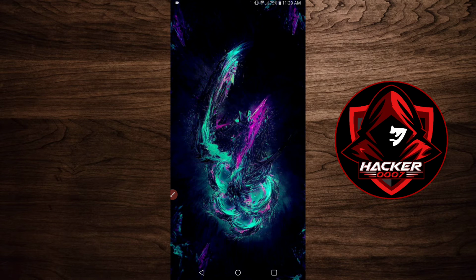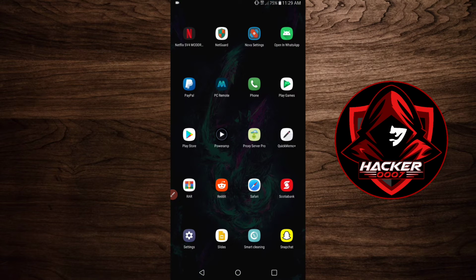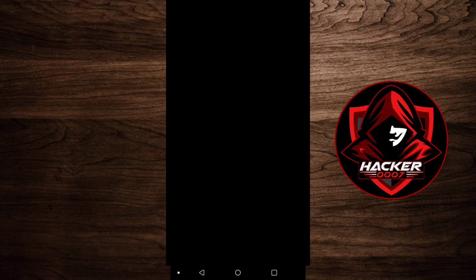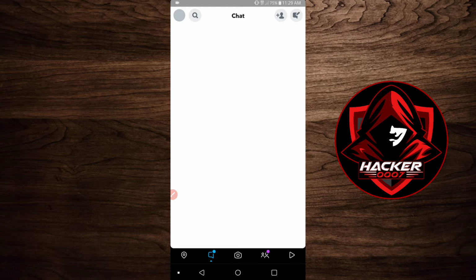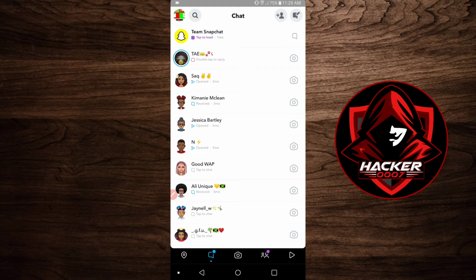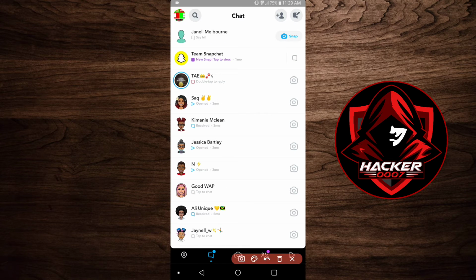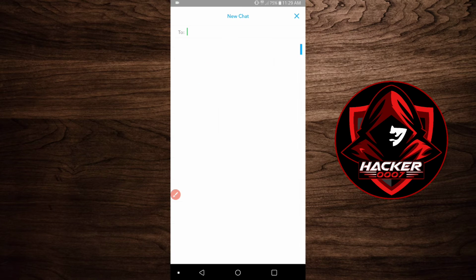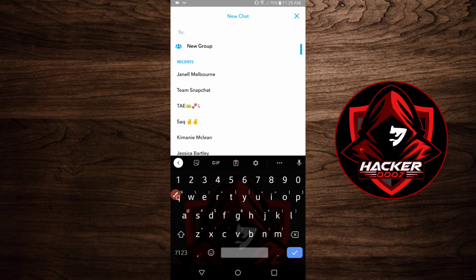In today's video, I'm going to be showing you guys how to create a group chat in Snapchat. So let's launch Snapchat. Let's go to the messages, and then what you need to do is to click on this icon in the top right corner of the screen. So let's click on the icon, and as you can see, we have a few options here. We could select new group and all of that. So let's select new group, and we could add up to 63 people to a group.